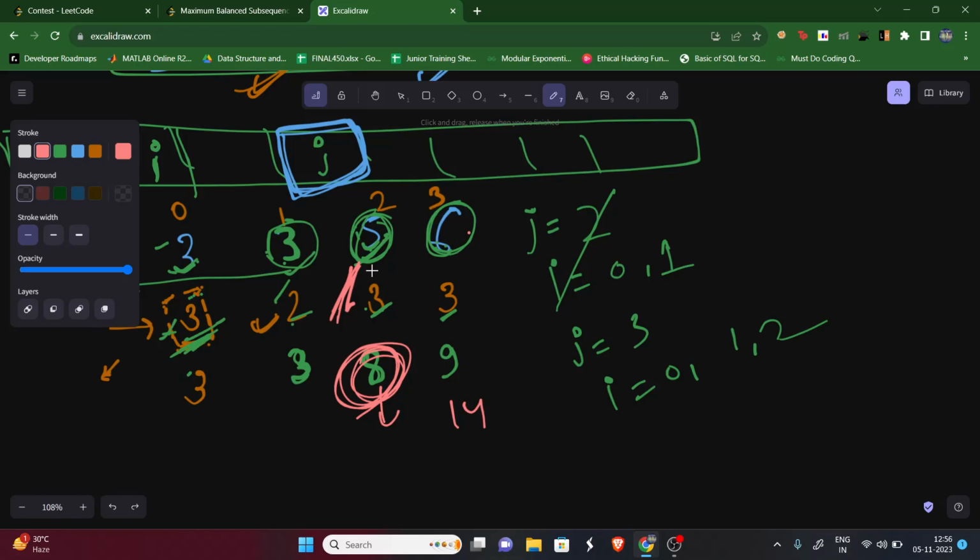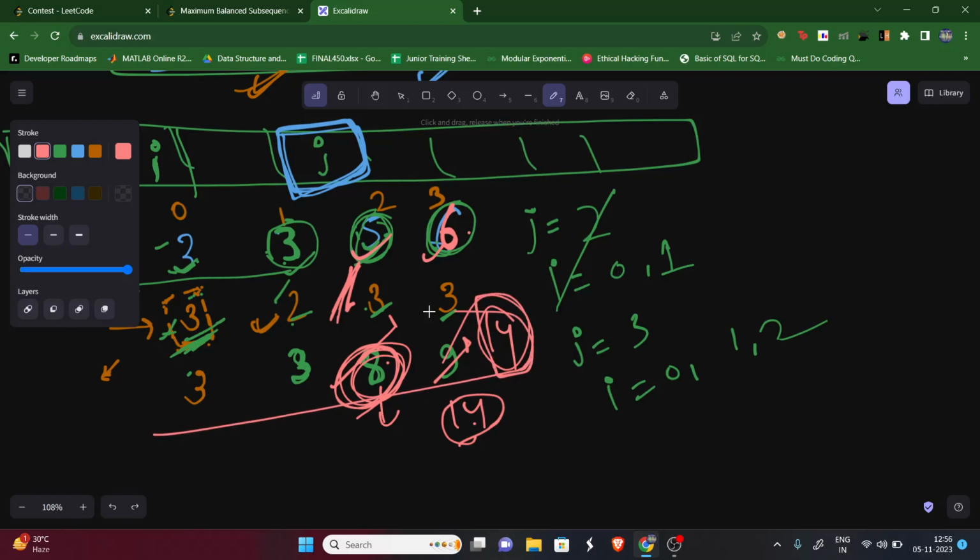And if we take this element 2 and put 6 after that, we know that we have maximum sum till this second index as 8. If we select this 6, the third index, we will add 6 to this value, and our value becomes 14. Initially it was 9, so 9 was less than this, so we'll update it to 14. So in this way, we are getting our maximum value 14 over here, and that was our answer. So I hope till here you have understood the problem.